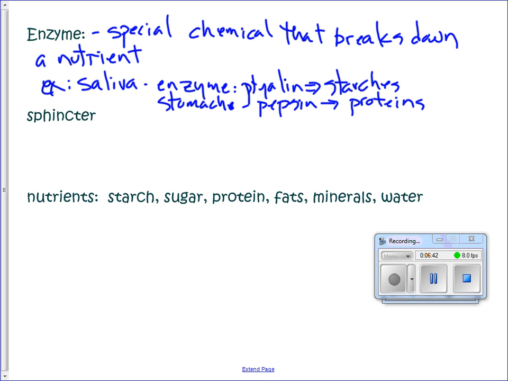Your liver and your pancreas also produce different types of enzymes to break down fats and complex carbohydrates and other things like that. So an enzyme causes the chemical digestion. Most people, when they think of chemical digestion, they think of the acid in the stomach, which is definitely chemical digestion. But there's a lot of other chemical digestion that happens along the way.